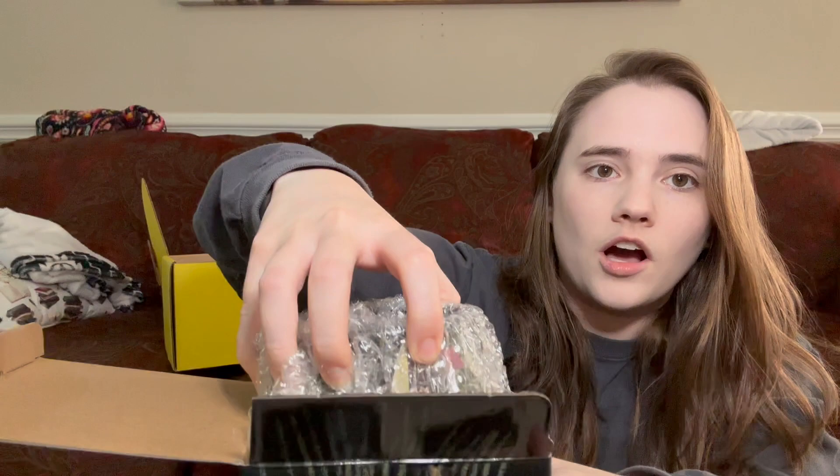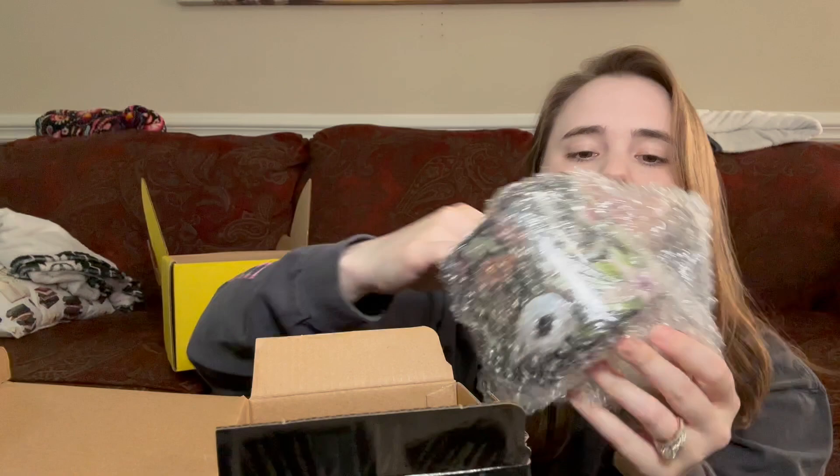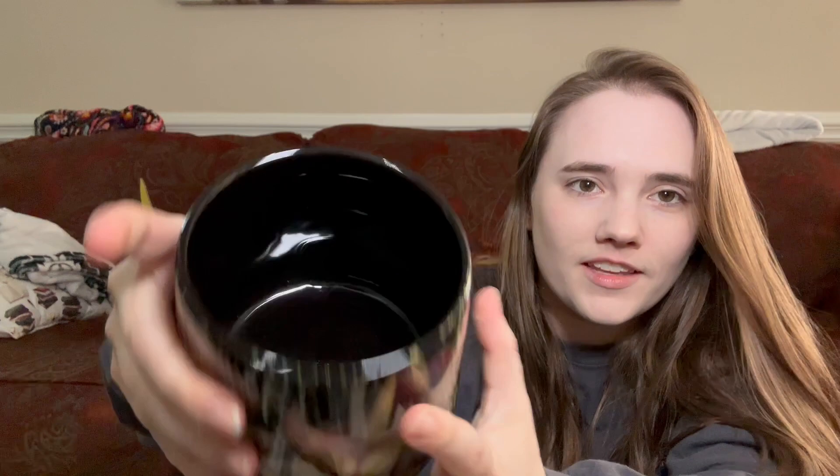Let's not break the thing that I just got. Oh my gosh, this is so cool. It looks like it's just the design from — this is literally so heavy. Looks like it's the design that was on the box. This is so neat. It's got a really cool shape where it's wider at the bottom than it is at the top.